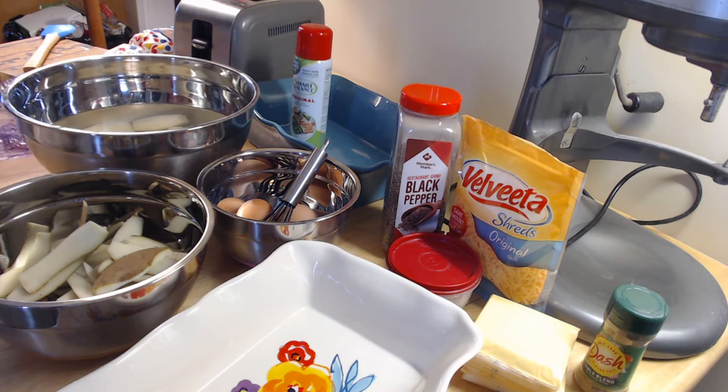All righty. Now that's all my potatoes. Let me check this little milk I have heating up over here. It's going to thicken up on you a little bit, which is what you want it to do.